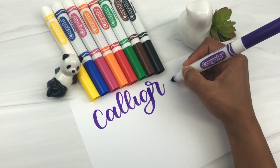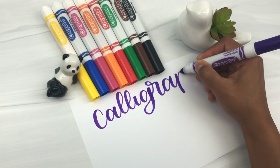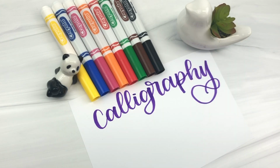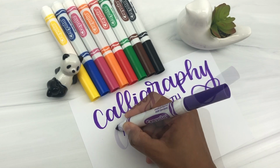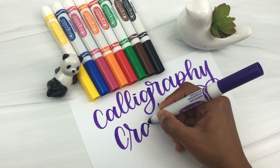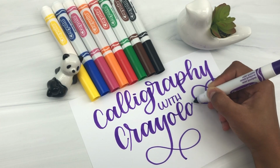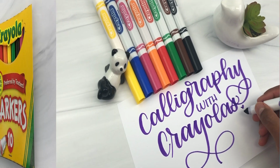Do calligraphy with your Crayola markers. Yes, you can get the same effect of a brush pen using either a Crayola Broad Tip or Crayola Super Tip markers. They are more available everywhere and definitely cheaper. So let's dive right in.